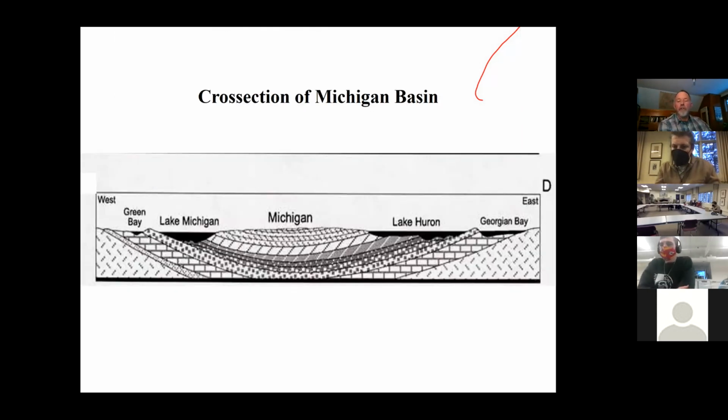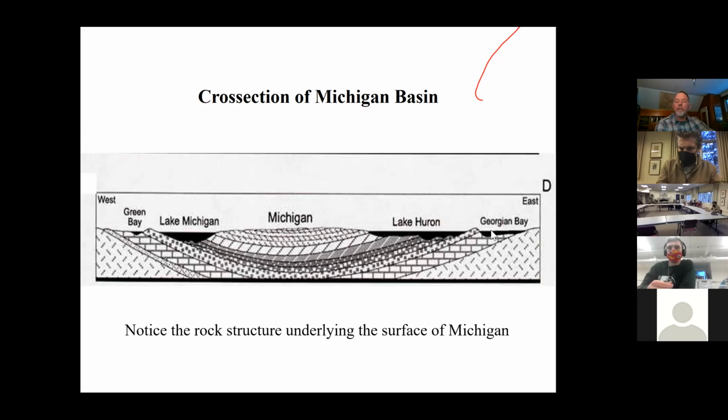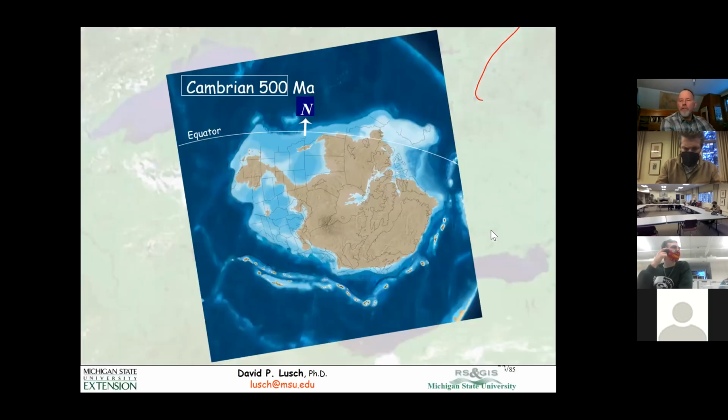Now, the formation of the lakes is very closely related to the bedrock geology of Michigan. This is a cross-section of Michigan from west over on the Wisconsin side to east over on the Ohio side, or the Ontario side over there. And I want you to notice that the rock structure, in other words, the layering of the rock and the shape of the rock configuration in that stack of rock, looks like a bowl. In fact, this is the famous geologically Michigan Basin, which contains sandstones, limestones, and shales, soft rocks and hard rocks that date back to the Cambrian period, other times during the Paleozoic, when the North American continent was tilted radically from what it is now and was south of the equator even.